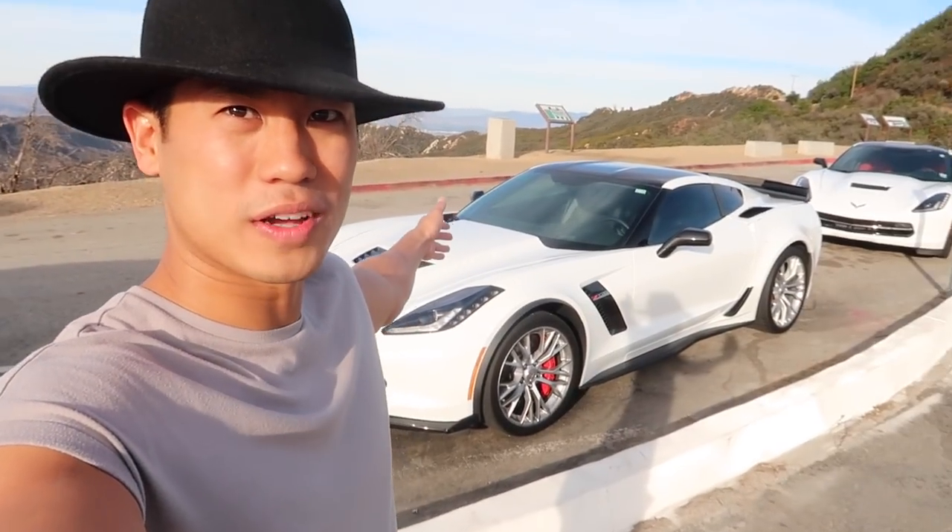This time it's going to be the same format: some sound clips, some drive-bys, some exterior shots of the car, the things I like about it, the things I don't like about it, what people say they do or don't like about it, and me comparing it to other cars I've driven in the past. So without further ado, let's get into it.